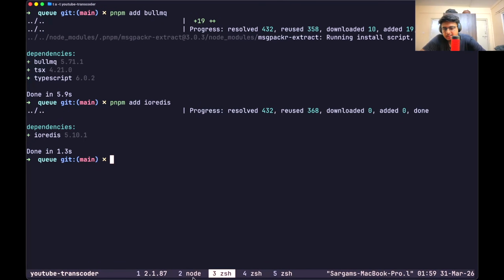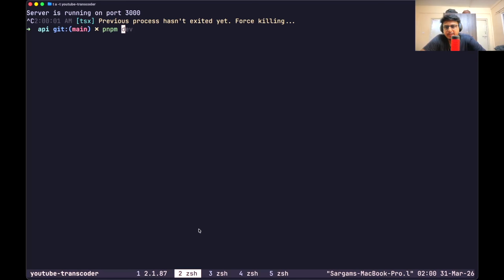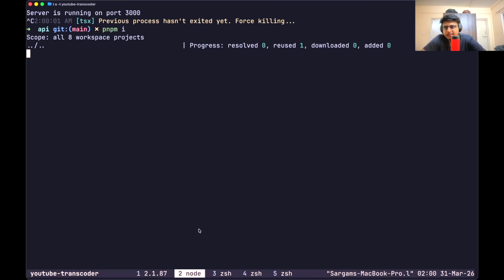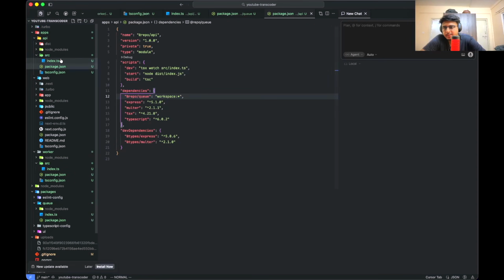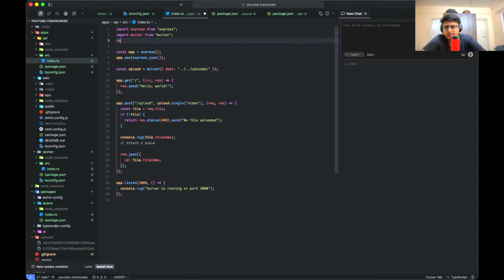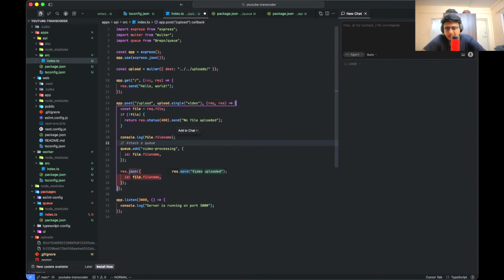Yeah, thanks a lot. pnpm i, and yeah, I think we can just do pnpm dev and come here, and let's just do import q from @repo/q, and we will add this, right?